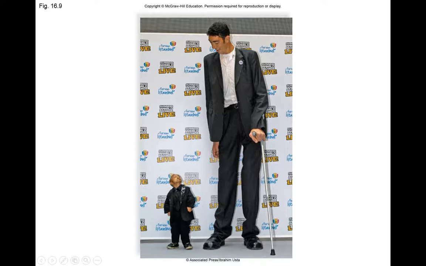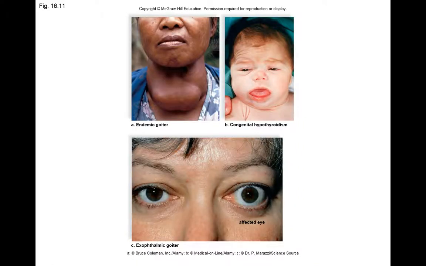If we have excess production of thyroid hormone or TSH from the pituitary gland, we're going to end up with a goiter, which is an enlargement of the thyroid gland. And that can also cause swelling of the eyes because of increased blood sugar resulting from an increased thyroid. We can end up with excess blood sugar in the bloodstream, and that causes swelling of the eyes. It's called exophthalmos, but that's just an extra swelling of the eye that we see with people with hyperthyroidism.